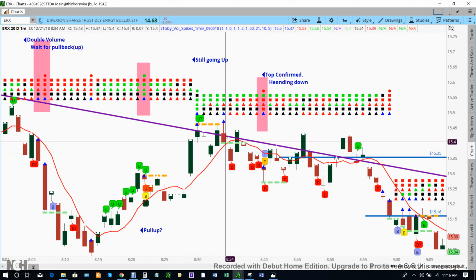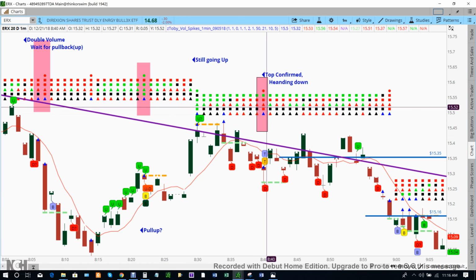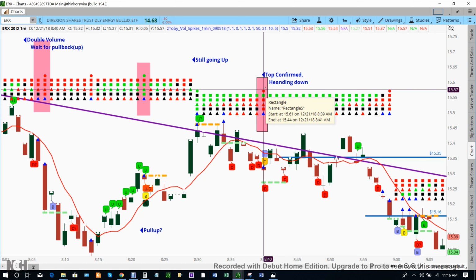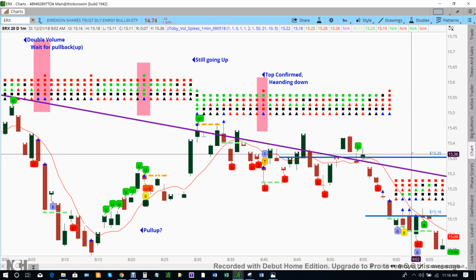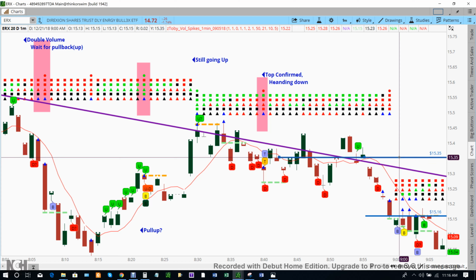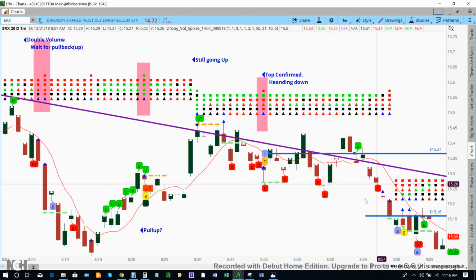So we've reached the pullback. It's pulled back, reached the top, and it's hit that red one. We got a red circle. This is a confirmation it's going to head down. So our entry, we wait for the next triangle. Oh, on our entry we don't have to wait. So this is our entry point. We don't have to wait. We just get in on the next candle. That's our entry. So it's actually a little bit higher than that. Our entry is right around there.